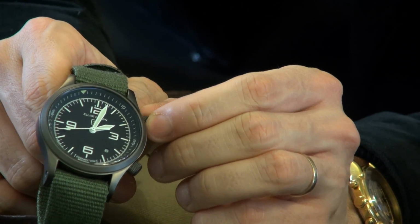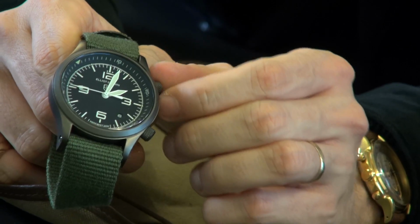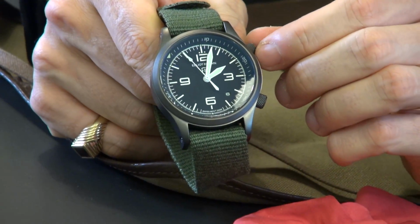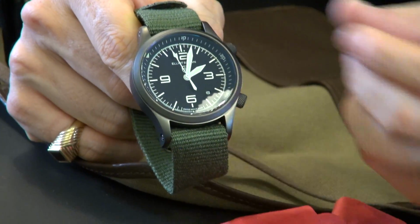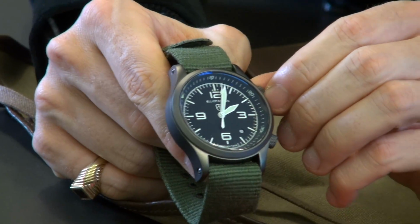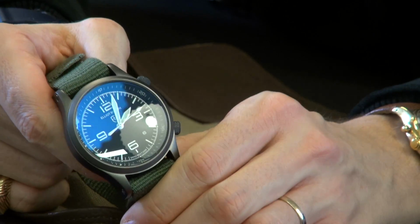Nice. I happen to have brought this one because this happens to be my favorite execution. They make them where they look a bit more dressy. They have them on different straps and so on and so forth. But this one is the one I really gravitate towards. I happen to love that olive strap on there. It definitely works. Keeps the theme. Military-esque for sure. Internal rotating bezel, which is the reason for the two crowns there. So this is actually a Swiss Ronda movement. So even though it's quartz, it's Swiss. Where they went in one direction that I typically wouldn't be too attracted to, I think they made up for it, being a Swiss quartz.